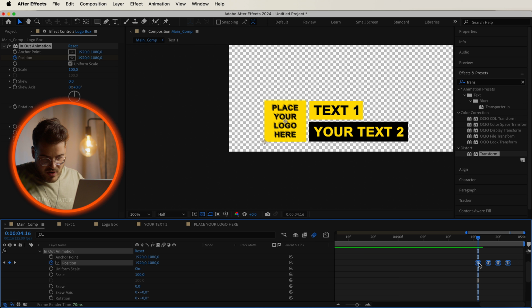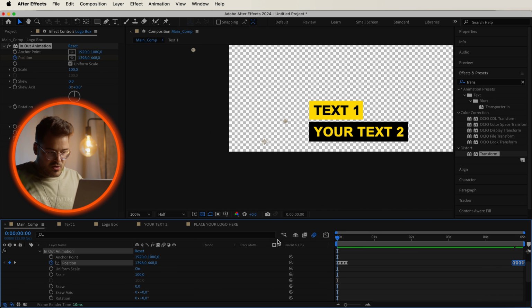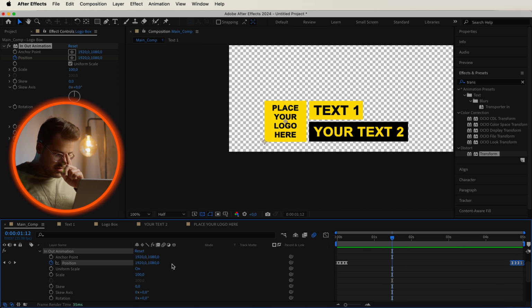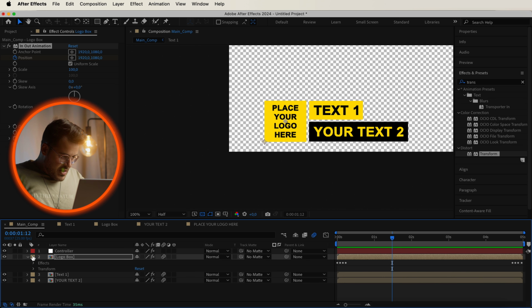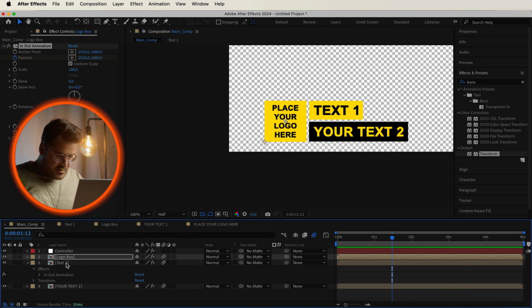Okay, so now let's drag it so that the last keyframe matches the end of the timeline like this. Okay, so now when we play it back, we should have an in animation and also an out animation. Okay, so now let's do the same for the other 2 layers.